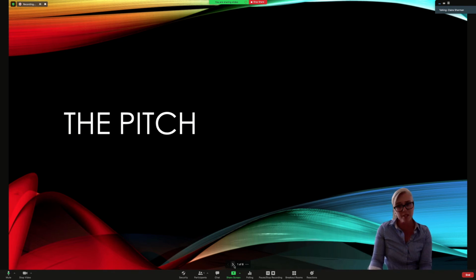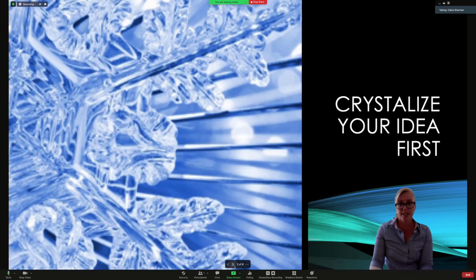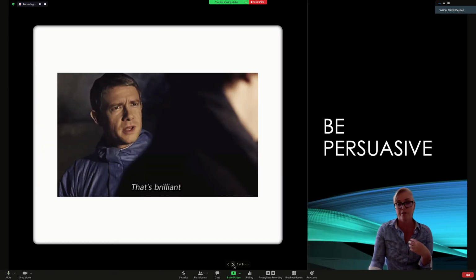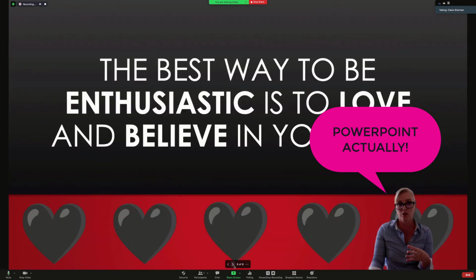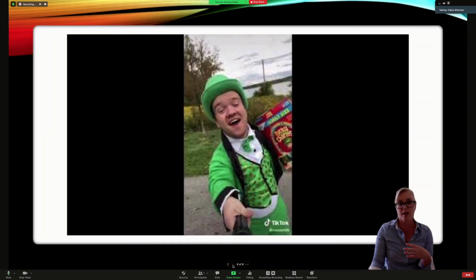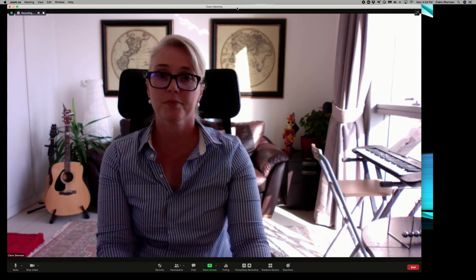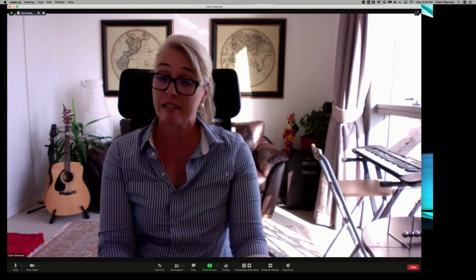Now, something to be aware of when you are actually using it like this is that whilst it's really good for showing you like this, you can't actually use the functions of PowerPoint. So, for instance, when you have a video in, you can't actually click through, so you would have to sort of stop sharing and share if you had a video. But considering you may be having sort of short presentations, you might not have any videos and those kinds of things in anyway, in which case this is a good option. So there's that.